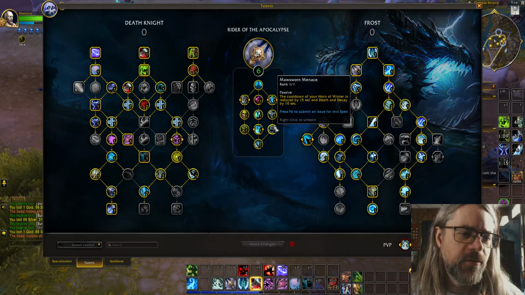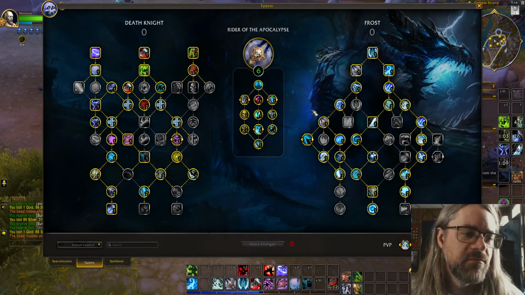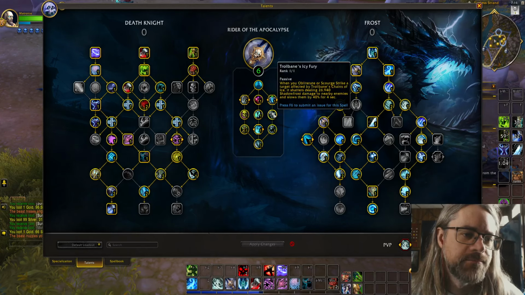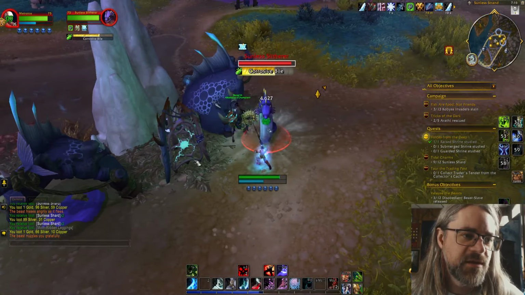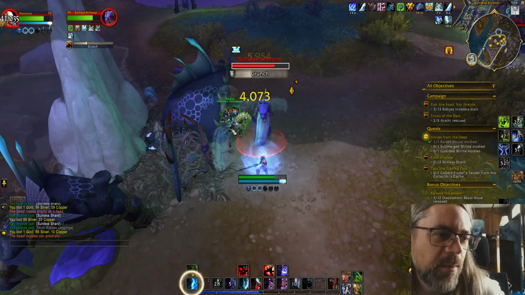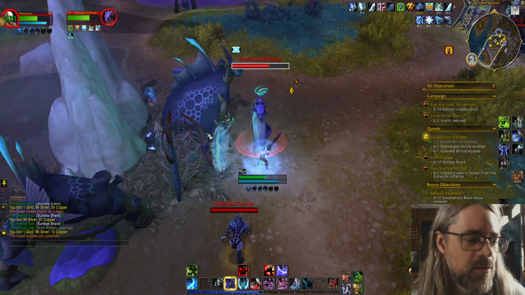Oh, the cooldown of your Horn of Winter is reduced. I don't even have Horn of Winter. True runes and generating 25 runic power. Not really a fan of a spell like that, to be honest. It's just a lot of passive stuff, it looks like. Feed Chains of Ice, and then we have multiple mobs, and we hit it with Obliterate. It causes it to do AoE damage or something.